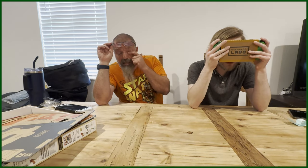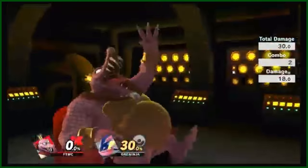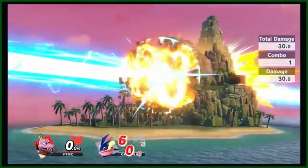Apparently. Those other two, I wouldn't really be able to play them seated because you have to literally look all around. I would get one of those awful office chairs that have the swivel so you can spin 360, but I can still sit and maybe have an armrest. That way I can sit like this. In VR, you can't use items, final smashes, and some rule settings. Well, that's boring. I wanted to see some final smashes in VR.